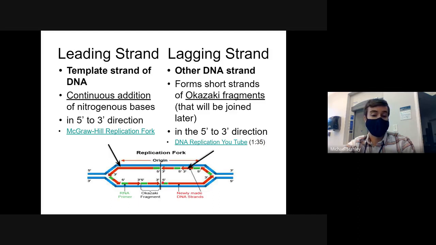The leading strand can be built in one continuous piece because we start at the 5' side and we're just constantly building towards that 3' side. Easy peasy, no problem. The lagging strand has a problem because it has to be built backwards. So we can start on this section, but then build back to where we started. And then we can put down a second primer and build back towards the first primer. Then we have to put down a third primer and build back towards the second primer. And so on and so forth as the DNA continues to open up right over here.